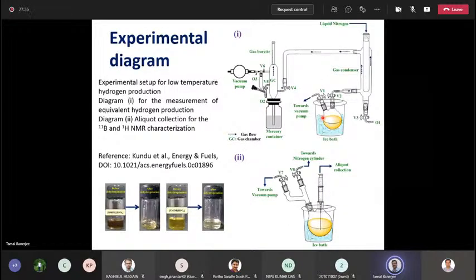We attempted to use it in the same way, with the same structure. You have a gas flow, and here we are collecting the equivalents the way we did earlier. Again, we are condensing it. Liquid nitrogen is here. It's the same figure, I've just drawn it in a different manner. That's it. So now we did this with particular ionic liquids.